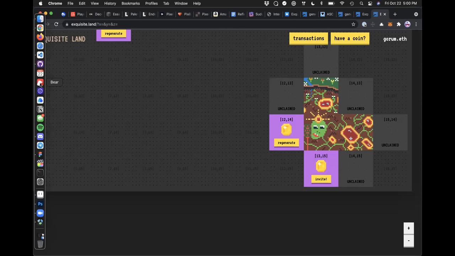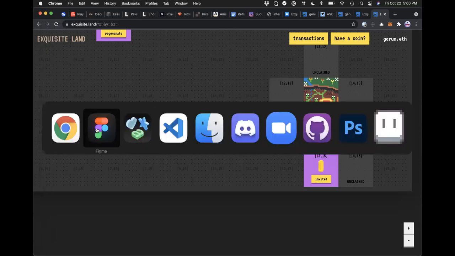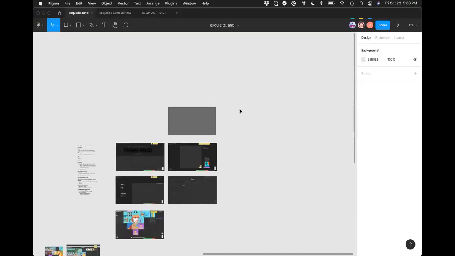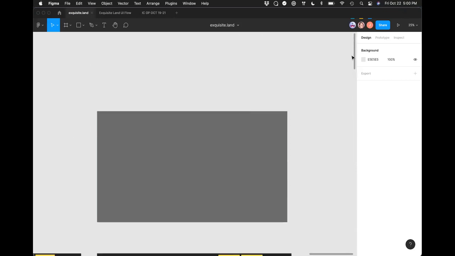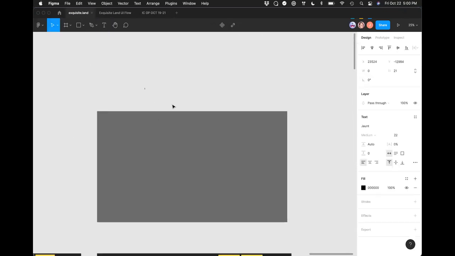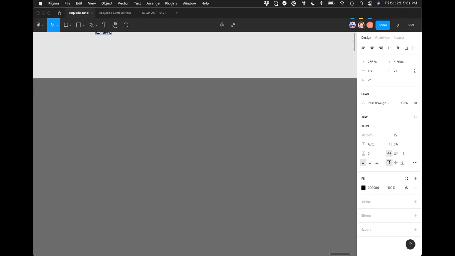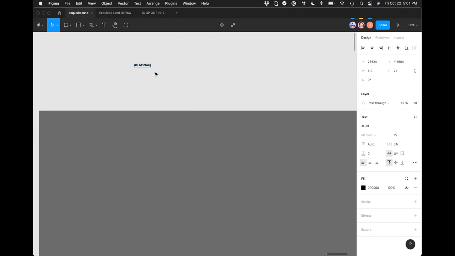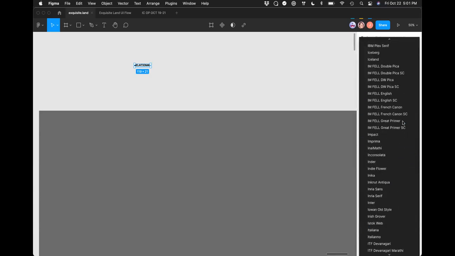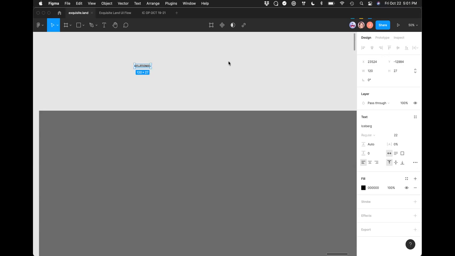Where was I? Figma. So this can be whatever typography. Is this a Figma app? Oh shit, it is. So we need some language on this. We could just use, we are people. Iceberg.